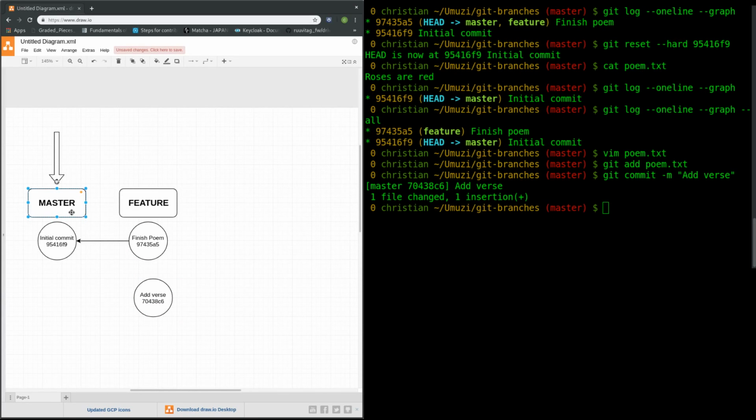And we were on the master branch when we committed this. So this is where the master branch goes. This is what is checked out. And it has the initial commit as its parent. So this is what things look like now.